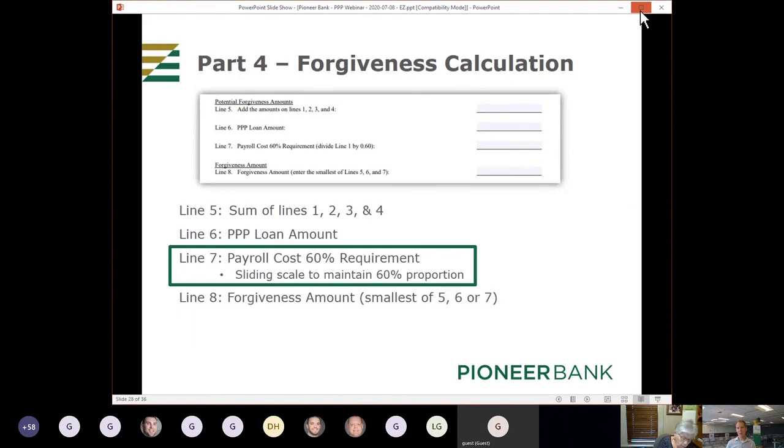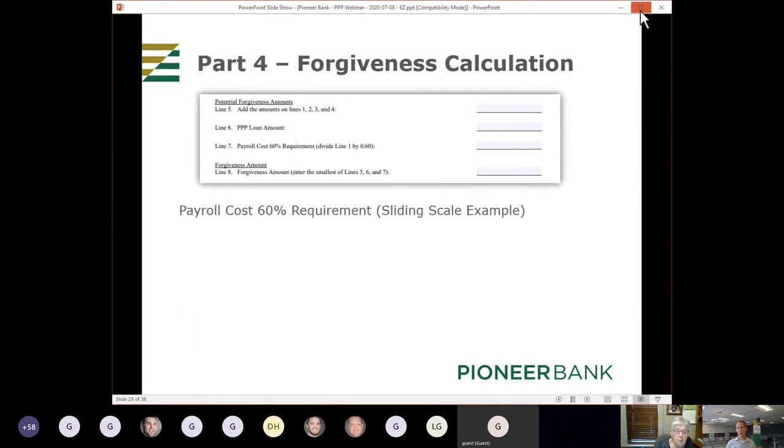All right, so what is that payroll cost requirement? It's interesting how this whole process went. All of this was based off of the CARES Act that was put together in late March of 2020, and inside of it they gave essentially the framework of how the PPP program should work. But then the day that they released it, there was a new rule that said 75% of the forgiveness had to come from payroll. It was interesting because that showed up absolutely nowhere in the actual CARES Act itself. That was just something that Treasury and SBA added because they thought they had the right to.